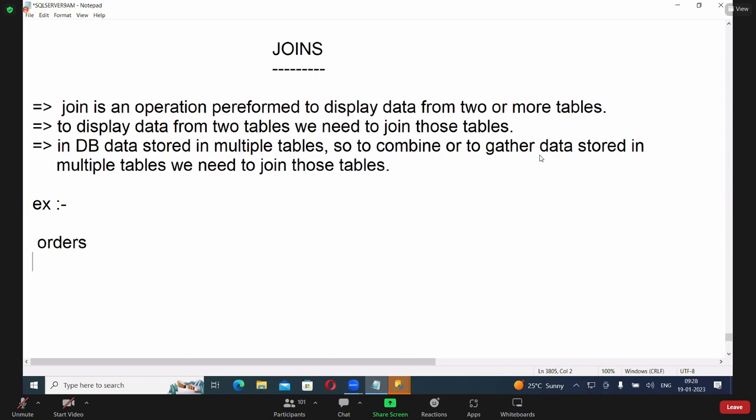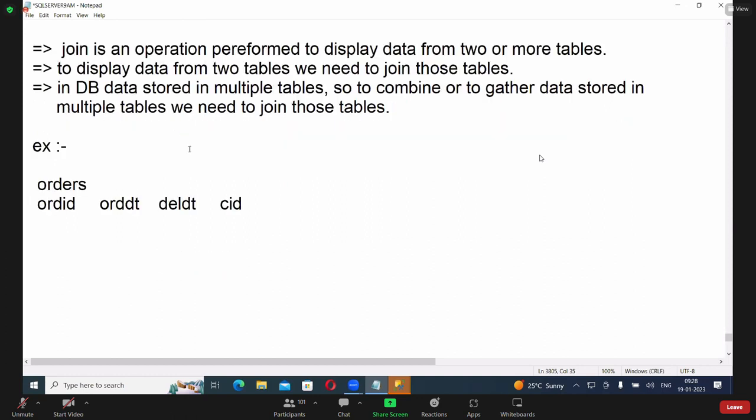So those orders are stored in one table: order ID, order date, delivery date, customer ID. I'm just taking only four fields. Order ID is 1000, ordered on 10th of January, delivered on 20th, customer ID is 10.